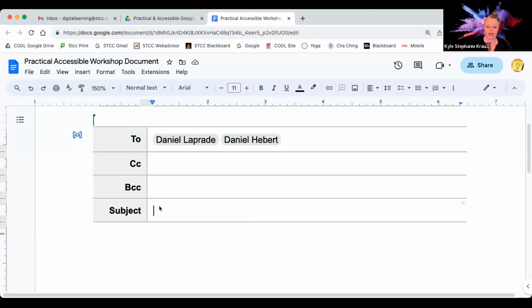Then you're going to go ahead and have a subject, and you can just type in anything. For example, practical accessible workshop today. Okay, I'm going to put that in there. Now, a couple quick pieces of advice, and this is also part of the practical accessible piece: we want you to think about creating not only accessible, but effective and inclusive materials.